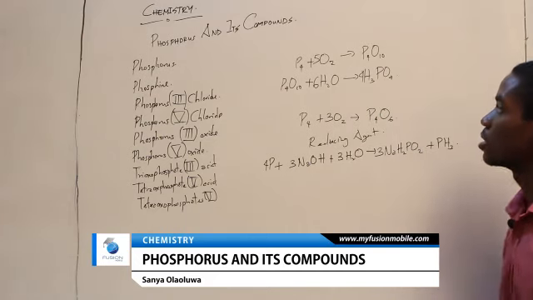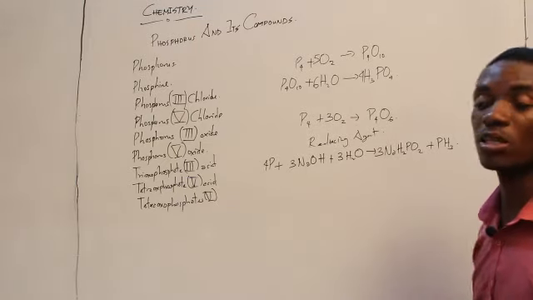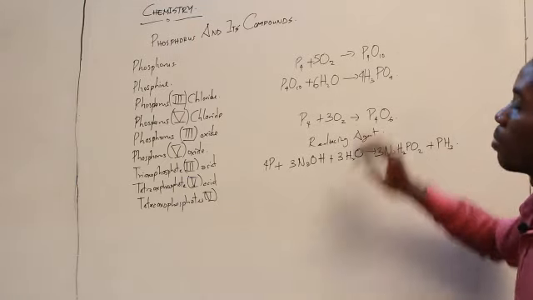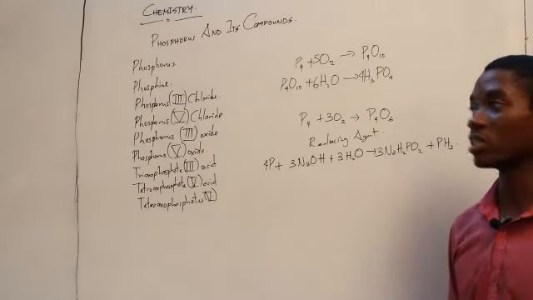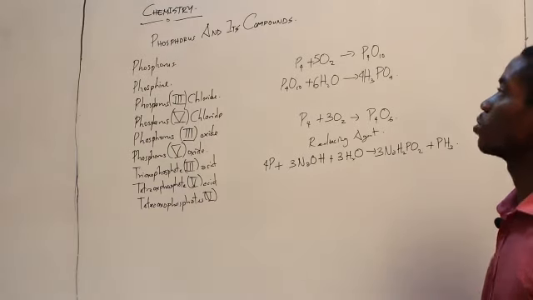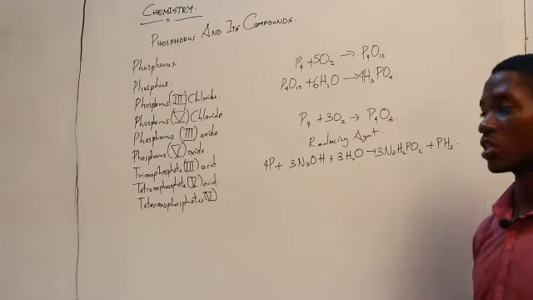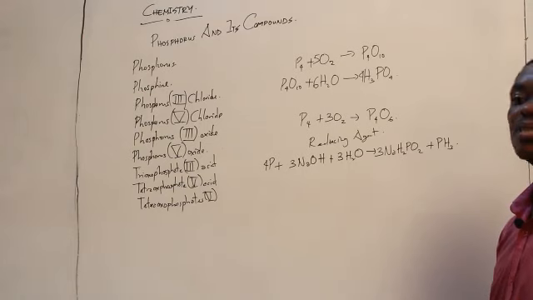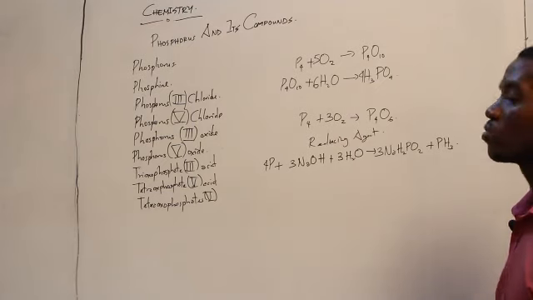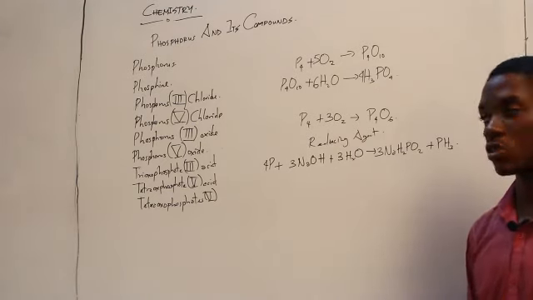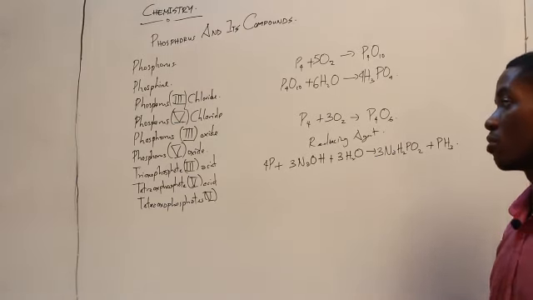Alright, let's talk about the chemical properties of phosphorus generally. Phosphorus reacts with oxygen in the presence of excess air to form P4O10. That is known as phosphorus 5 oxide. And when this compound reacts with water, it forms what we know as the tetraoxophosphate 5 acid. Also, in the presence of limited air, phosphorus reacts with oxygen to form P4O6, which is the phosphorus 3 oxide. And of course, this also produces an acid, which is the trioxophosphate 3 acid.